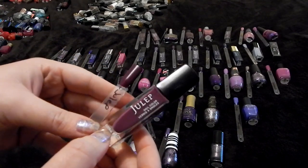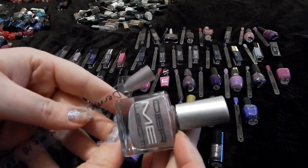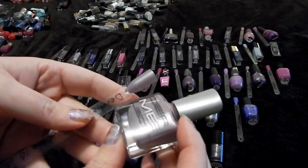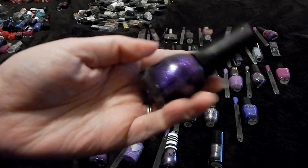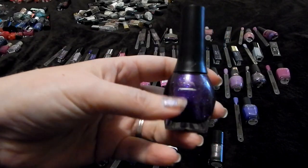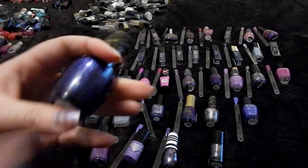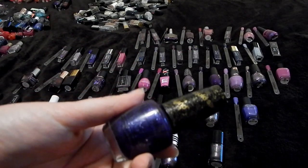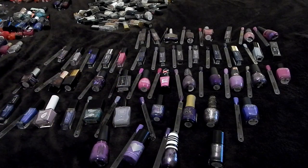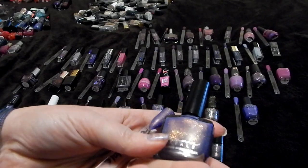Julep in Gale — really pretty color, I don't have anything else similar to this, so I'm gonna keep that. Julep in Give Me Ten — I keep saying I'm gonna pan it but I never do, so I'm just gonna declutter it. This one's in a project pan right now — this is Julep in Retail Therapy and I'm quite far down in this, so keeping it to continue to pan. This OPI in Can't Let Go — definitely keeping this one. This Femme Fatale in End of Storm — keeping this one, it's a thermal polish.